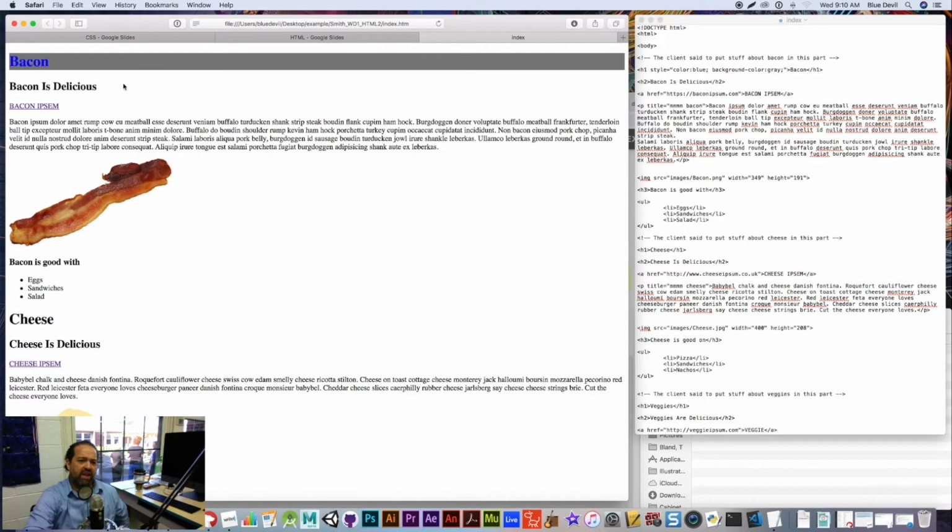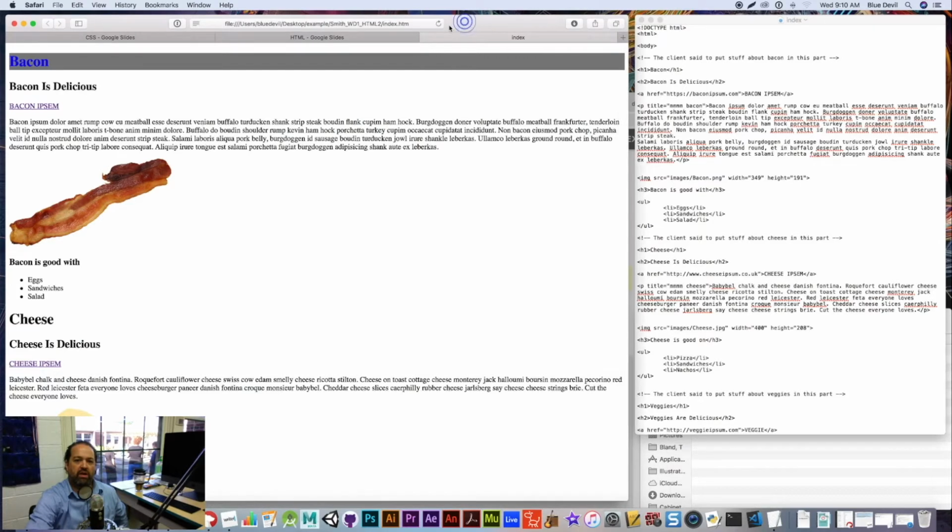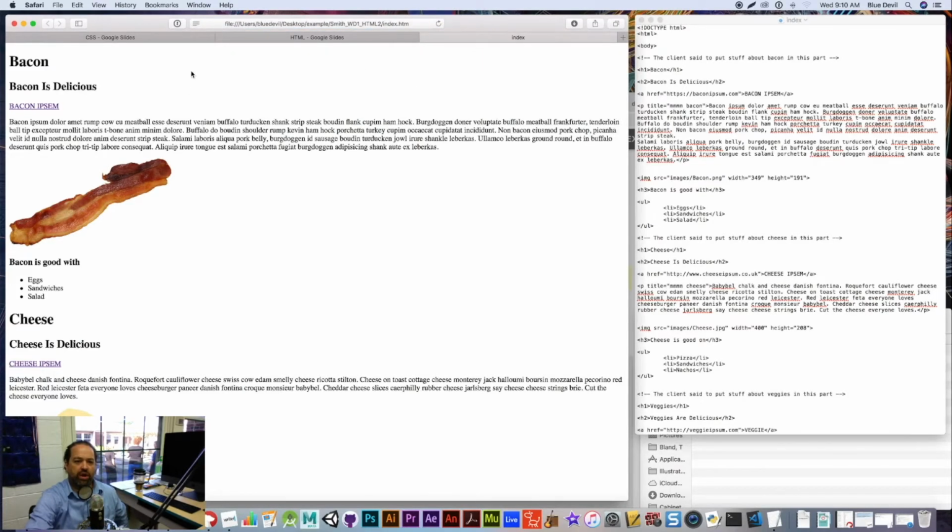Now you see I've added that gray background, and I've turned the text to blue. So that's one way we can do that. I'm going to take that back out, save it just as it was before, and refresh it. Okay, so that's gone now.